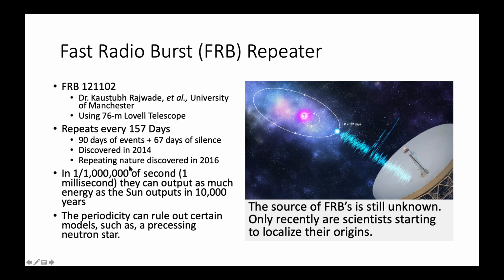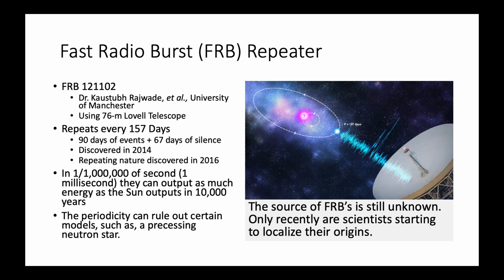The reason the periodicity is important is because we don't know what it is, so it will help rule out certain models, such as a precessing neutron star, for example. It doesn't seem to fit with that at the moment. It's interesting because historically, every time we turn our eyes to the sky and look in different frequencies, we see these things and we have to figure out where they are. About 10, 15 years ago, the mystery was gamma ray bursters, which turned out to be regular stars being fed into neutron stars and causing these bursts.